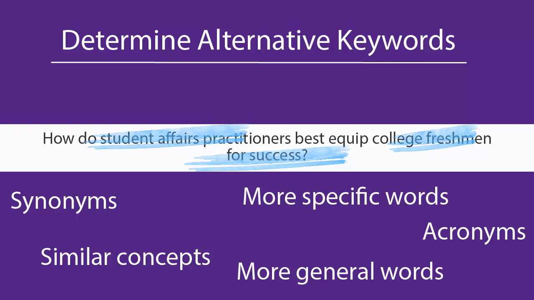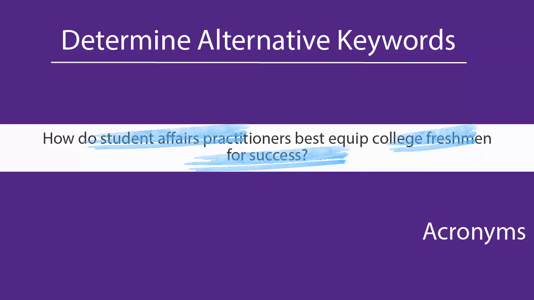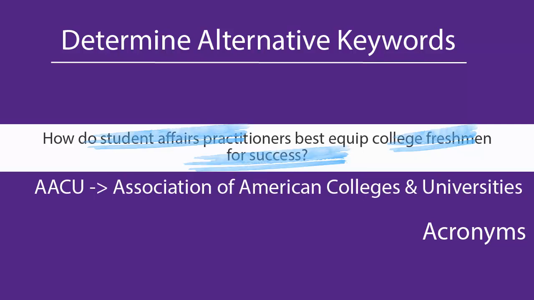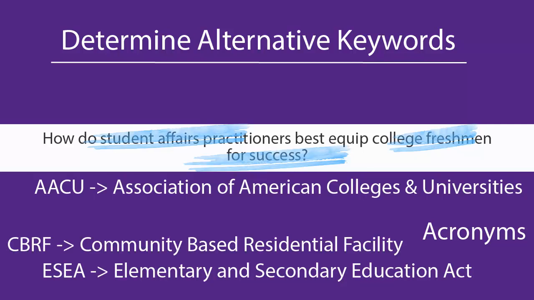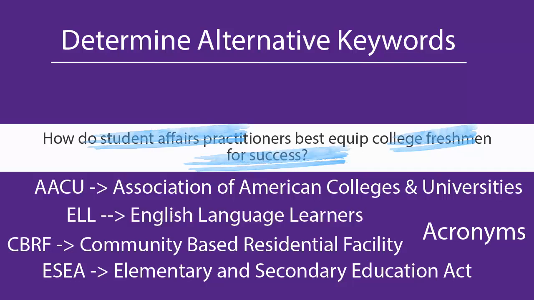Research in education and other social sciences often uses acronyms to refer to organizations, laws and legislations, and other concepts expressed in long phrases. Examples include the acronym ELL for English Language Learners and ESEA, which stands for the Elementary and Secondary Education Act. Be sure you note the acronym and the full name, as you will need to use both when you begin your search.